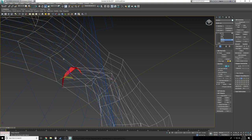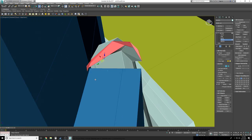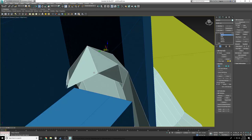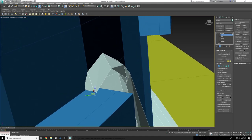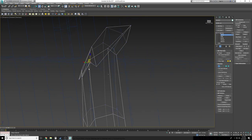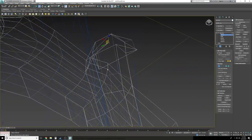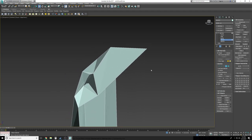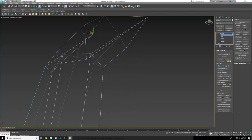Way too wide. Starting to look ugly, guys. Starting to look ugly. We have to do some changing here real quick, because it's looking awful. Move some of these vertices around so that they actually are lined up better. Man, yeah, that's... isolate it so I can actually see inside this thing. There it is. That's where my big problem is. All this got crinkly, dude.